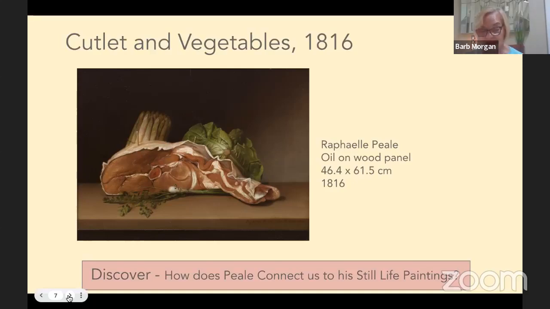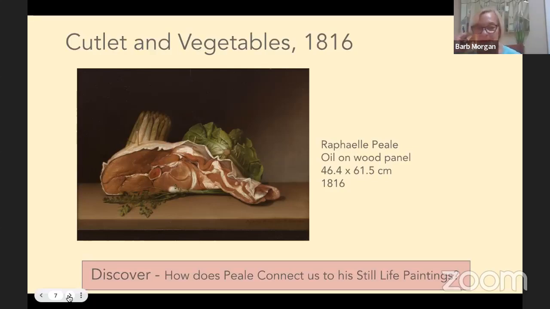Precision was used in capturing the texture, the muscles, and the bone of that meat. And that is, again, a juxtaposition. It's juxtaposed with the translucence of the vegetables. The vegetables, maybe the lettuce not as much, but it's still considered translucent, especially that asparagus and the onion that we can see a little bit of on the bottom. Now, the meat is centered in the painting and it has a presence. That is what Peale obviously wanted to emphasize.